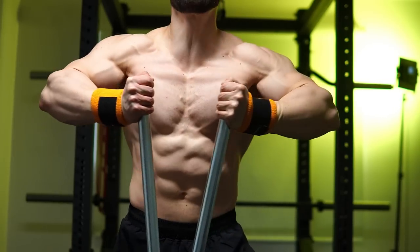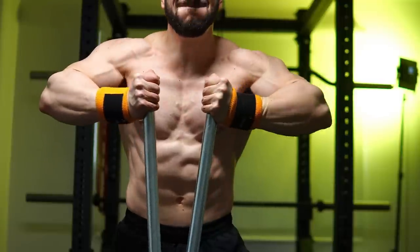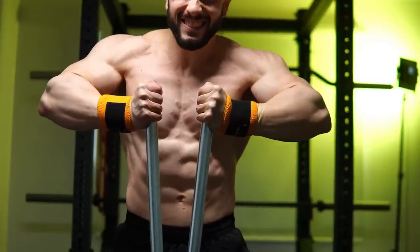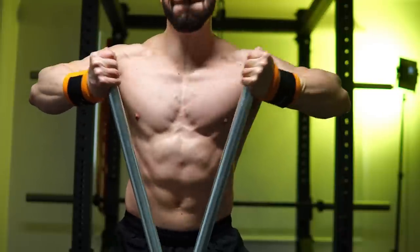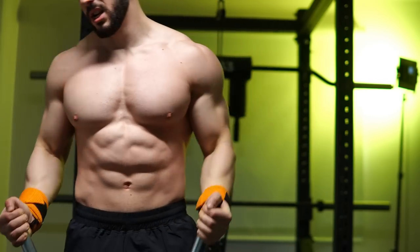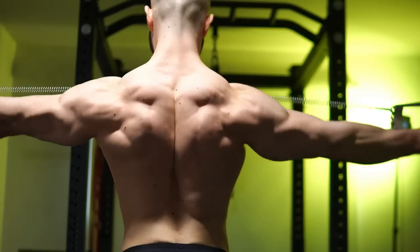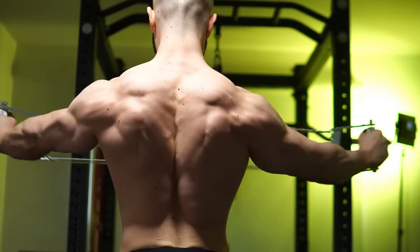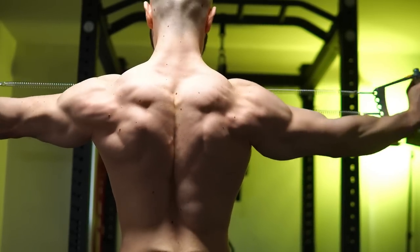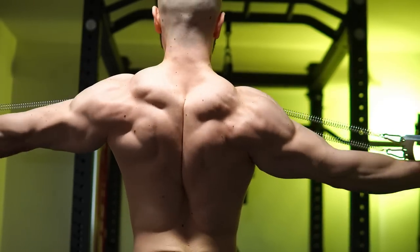For the second set I switched to the underhand grip. Normally I can get double the repetitions, but by this part of the workout I was starting to get really tired. One thing I'll note — a lot of you compliment my work capacity. But right now it's complete garbage compared to what I'm used to in a calorie surplus or even maintenance. I don't feel fit at all, I'm exhausted, and that's why I haven't been filming many workout videos. I'll show some highlights on Instagram, but I don't particularly feel the best even though I might look the best. That's simply an illusion — I'm struggling quite a bit. Anyway, that's it for chest and back.